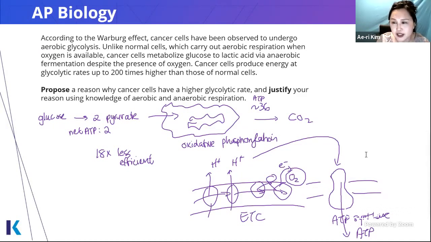Allison, real quick. So basically, at a faster rate, exactly. Nice summary, Allison. If you can inject a little bit of what makes it less efficient, like with actual numbers, like the 2 versus the 36, that would be a pretty solid response. Nice. Yes, and sorry, glucose is converted to lactate during anaerobic respiration. That's the reason why we have lactic acidosis. So that's absolutely correct. Nice job, team.